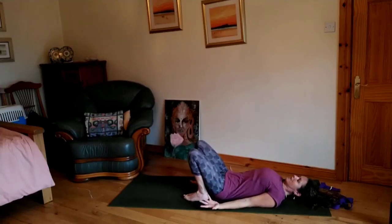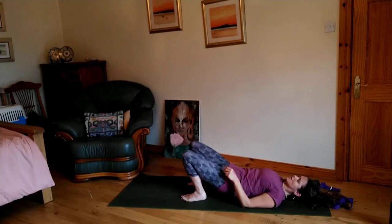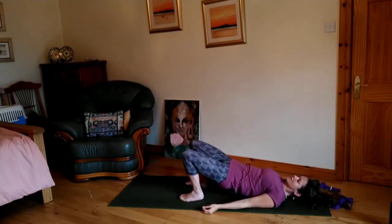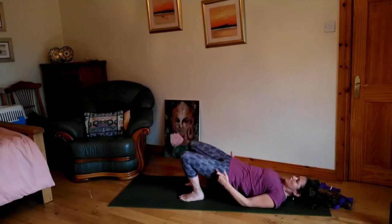So take a big breath in, feel those lungs expand. As we exhale, scoop the tailbone under. You're going to feel the lower back uncurl and open and be supportive on the floor. And we press into the feet as we start to lift the hips. Peeling each of the vertebrae one at a time away from the floor. As we lift up, the knees are going to want to flick out. We've got to draw those knees in.